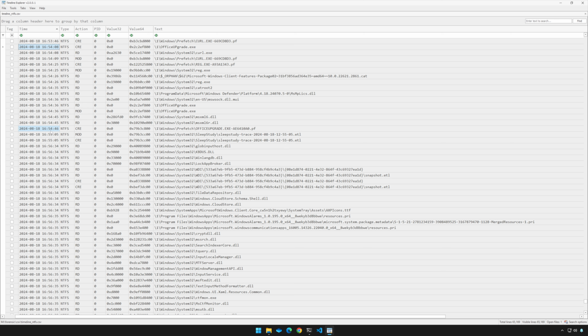The question was, what was the name of the malicious binary that executed roughly 1 minute after being downloaded? Well, that's got to be it, right? That's roughly a minute after being downloaded, a little less than a minute. But there you go. Office Upgrade.exe is going to be the answer to our question for question number 9. Okay, so let's go ahead and close this and move on to the next question, which is number 10.